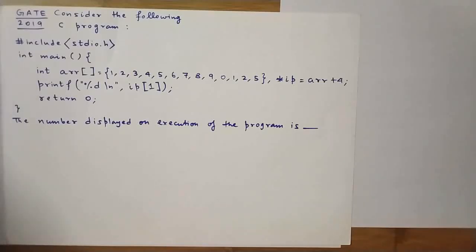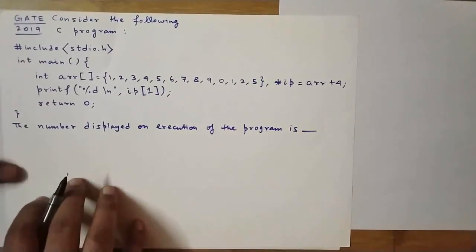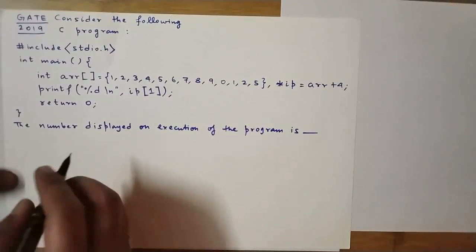What I'll do is I'll straight away move into the explanation part. In order to solve this, let's examine the memory layout of the array given to us. So what I'll do is I'll take up the memory layout. Now there are a few assumptions that I'm going to make here. You can make your own assumptions while solving this question.